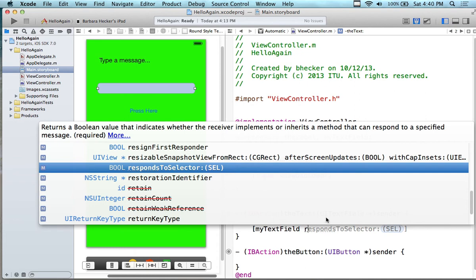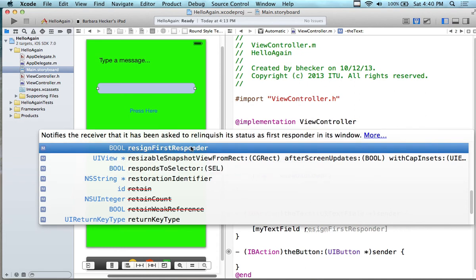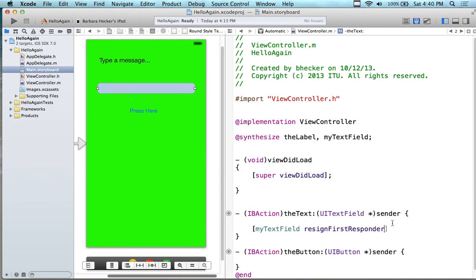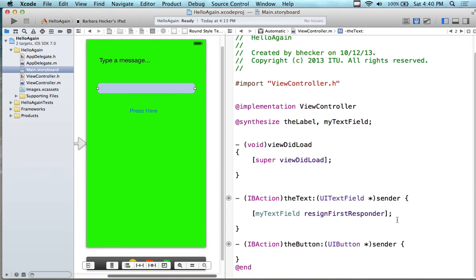What I want is this guy right here, resign first responder. So I have my text field, which is the property I created that represents the text field out here, space, resign first responder. That gets rid of the keyboard.